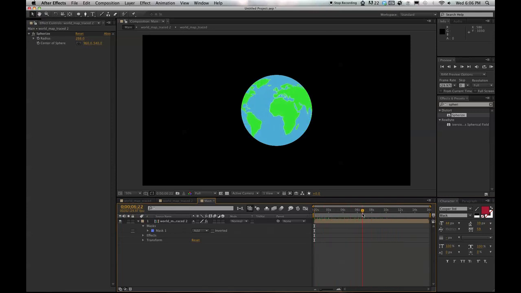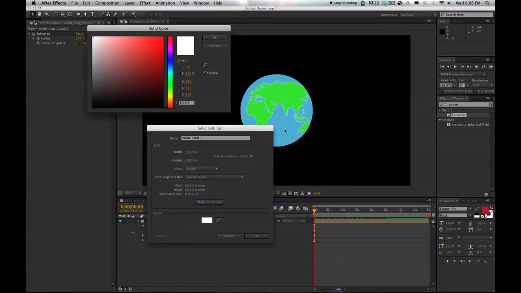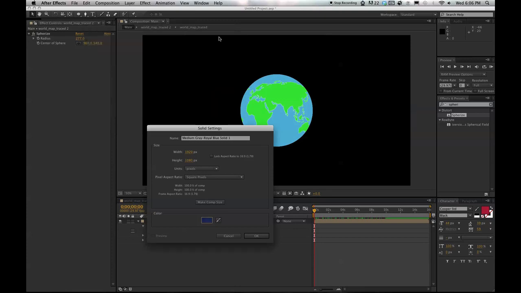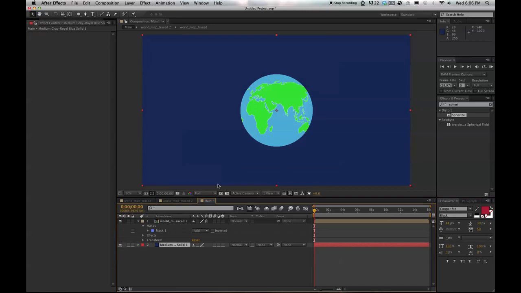when we rotate, it looks more round, so it's not as flat. It looks like it's coming around from around the corners, and we don't have the shadow. So just make a solid, get a background here real quick, so we could pretend there are stars there, I don't know.